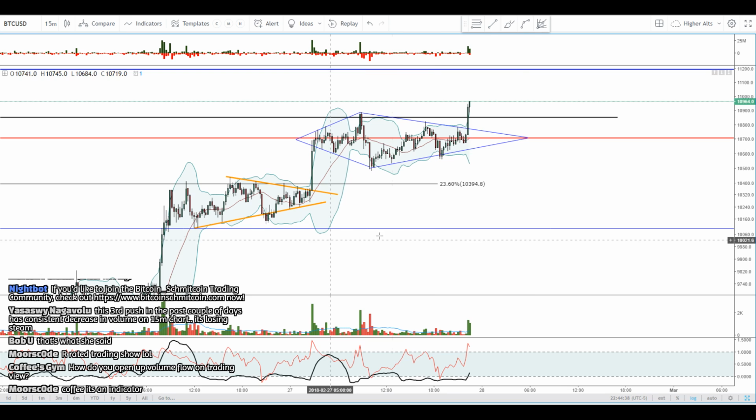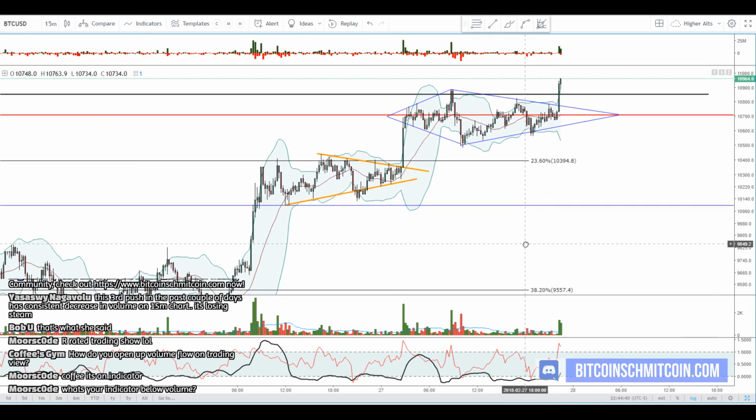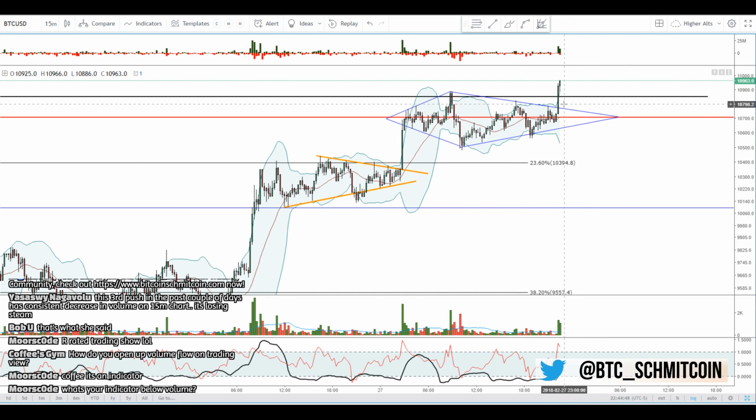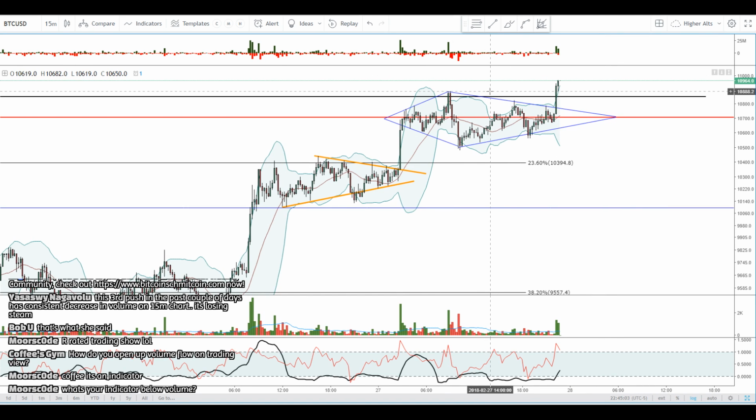So this lack of candle spread is concerning for the bullish case. That's not to say that it's just going to reverse. That's not what that means. It means we could just consolidate again. But right now, this almost equal volume and not equal spread indicates that sellers are starting to pick up, limit orders are starting to get filled for sells, and we could see a pullback here shortly.